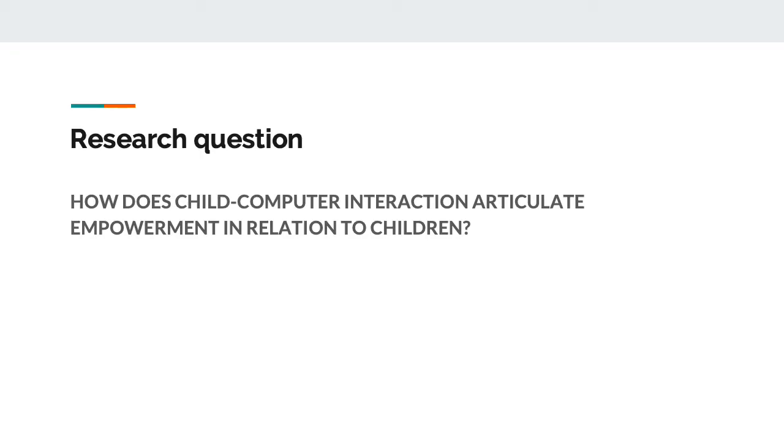So what is our paper about? We explored how empowerment has been articulated in CCR research over time. And we achieved this by conducting a systematic literature review of all IDC papers and all articles published in the CCI journal that use the term empowerment. In our analysis, we determined what type of empowerment is referred to in each sentence. For this, we used an existing framework that distinguishes between 5 forms of empowerment, developed by Kinula and her colleagues.